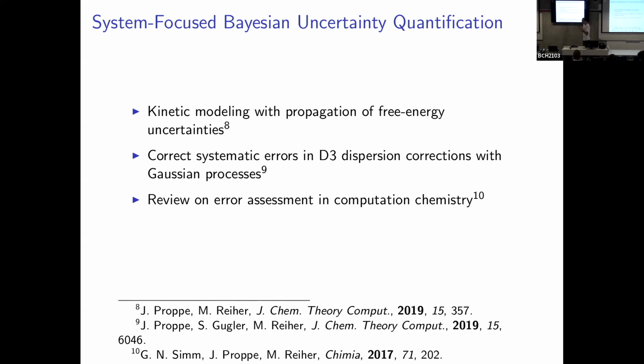So why are we actually interested in doing all this uncertainty quantification for rather low-level methods? That's because in our group, we deal a lot with the exploration of very complex chemical reaction networks. Complex in the sense that you easily end up with millions of calculations that you have to do, right? So you just cannot afford to do coupled cluster for all these molecules. And when you end up with a million calculations and thousands of compounds and reactions between them, not only does the computational overhead start to kill you at some point, but also when you just want to understand the results and visualize this reaction network, what you get is a very complicated graph with a lot of nodes and many, many edges in between, and you don't understand anything, right?